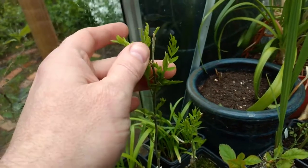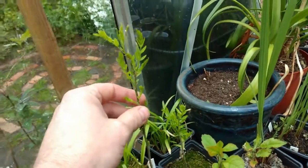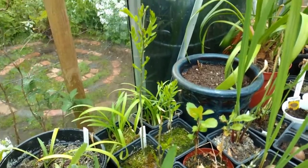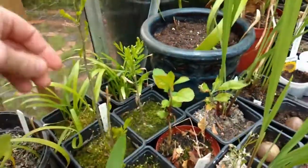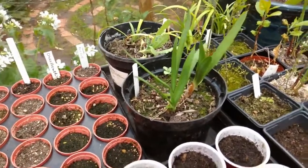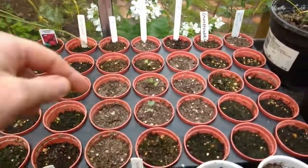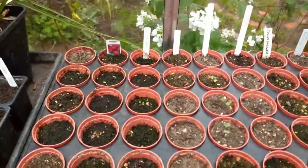This is an acacia tree, which we found some seeds of, or like a seed pod, while we were out. And I thought, well, we'll grow the seeds and see what happens. And this is what we've got. We've actually got a few of them down there. Some other things coming up. These are agapanthus. Some of these are grown from seed, so it'll be a while before they flower. Some more things. So we've got some purple sprouting broccoli plants. We're waiting for the other stuff to come up.